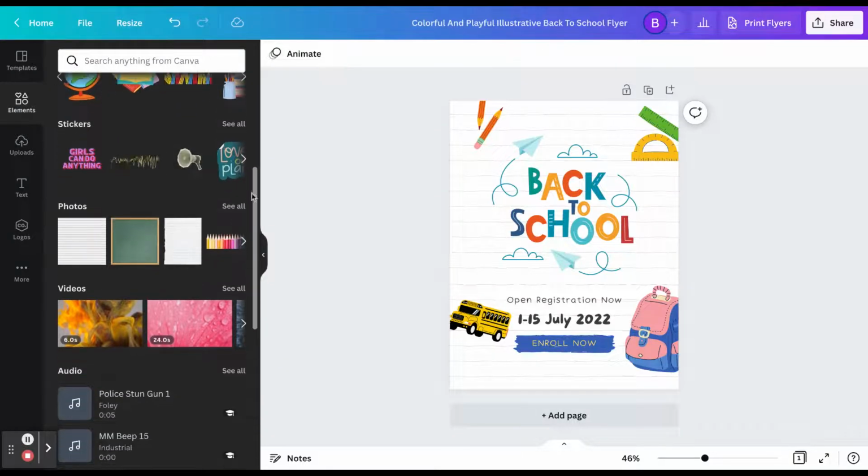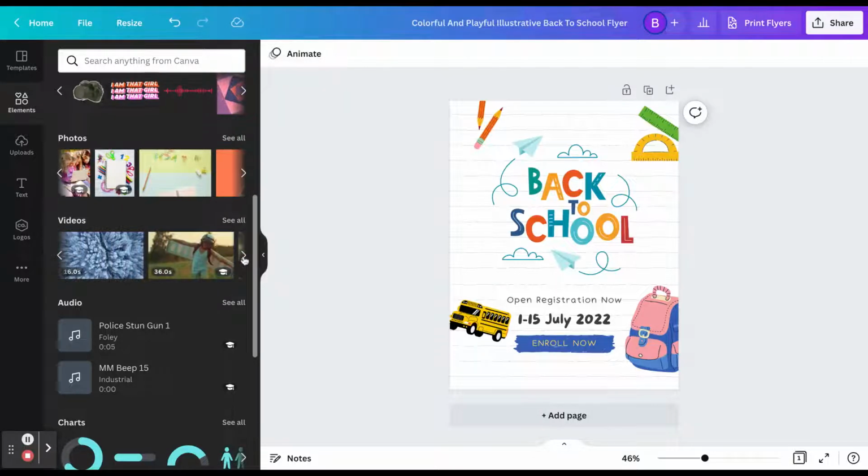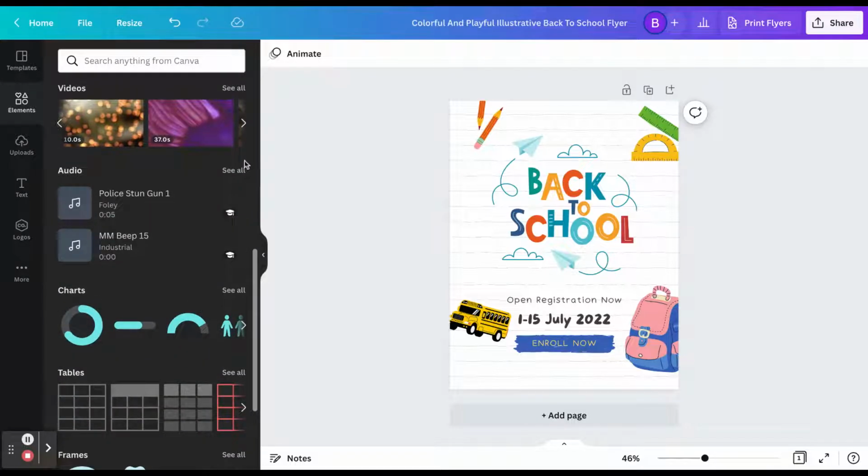You have stickers, which are going to be a little bit more animated. You have actual photos. You have videos that are also included. You have audio.